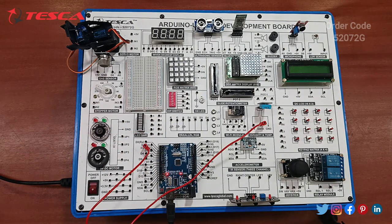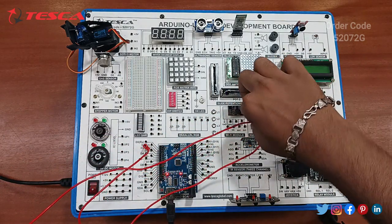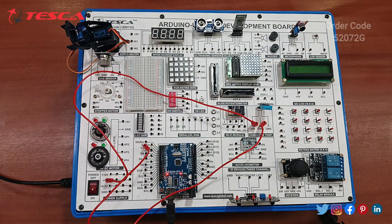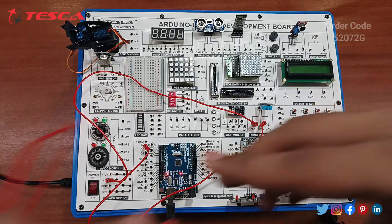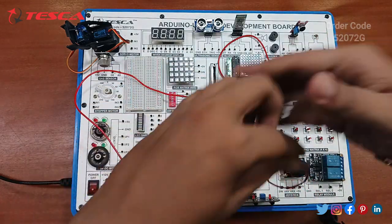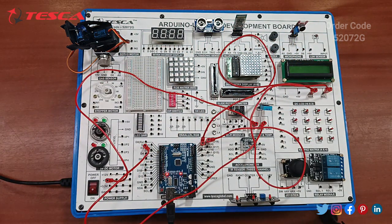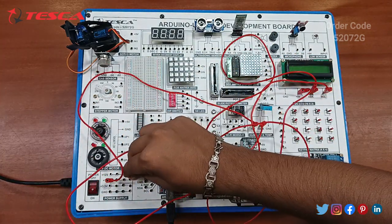Then connect the power pin to 5 volt. Ground is internally connected. After that, connect the I2C LCD display pin SDA with A4, pin SCL with A5, and at last connect 5 volt with the supply.